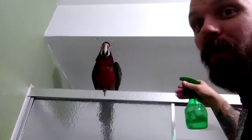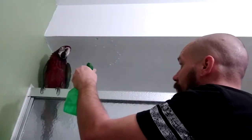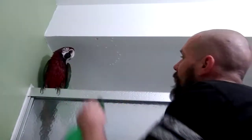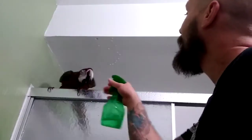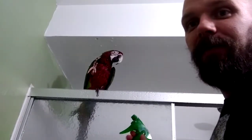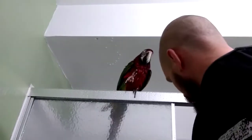He's broken squirt bottles before, attacking them because he likes playing with them, and then he's gotten mad because he broke the squirt bottle and it ended bath time for him. When we first brought him home, he was actually scared of water. So it took quite a while to get him to start liking baths. Now, that's his thing of, give me the squirt bottle. He's looking at the squirt bottle. He's wanting the squirt bottle. So, Phoenix is hosed down pretty good.